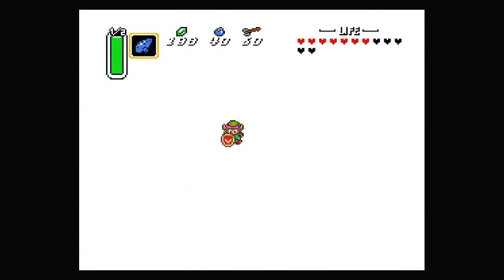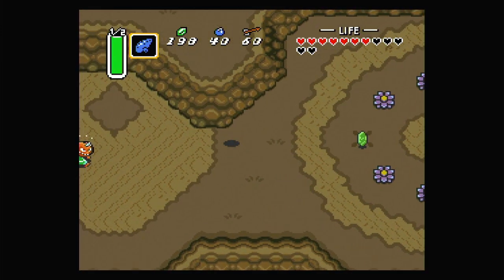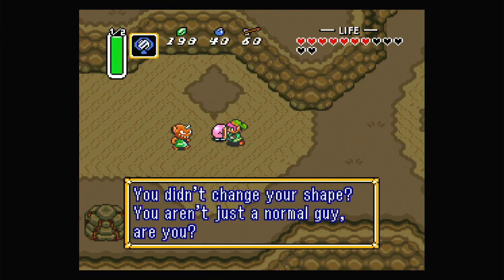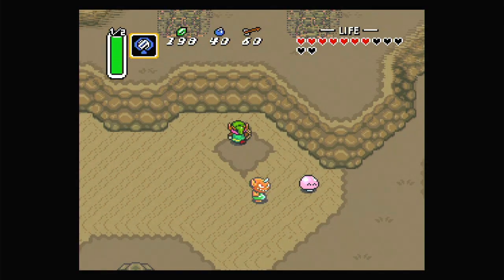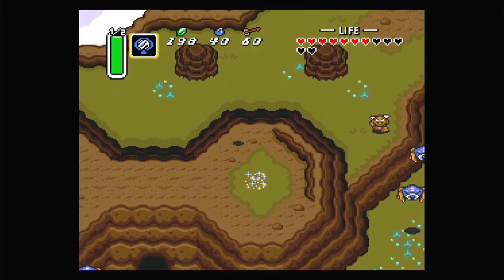But they look like Tektites, so I'm gonna assume they're Tektites. Please get in the portal. Oh my goodness. I shouldn't be struggling that much to get into the portal. Anyway, let's use the thing. But also, you didn't change your shape. You aren't just a normal guy, are you? Wow, your shape didn't change. You got the moon pearl, huh? Okay, well let's go up here then and check this tablet, since we can.